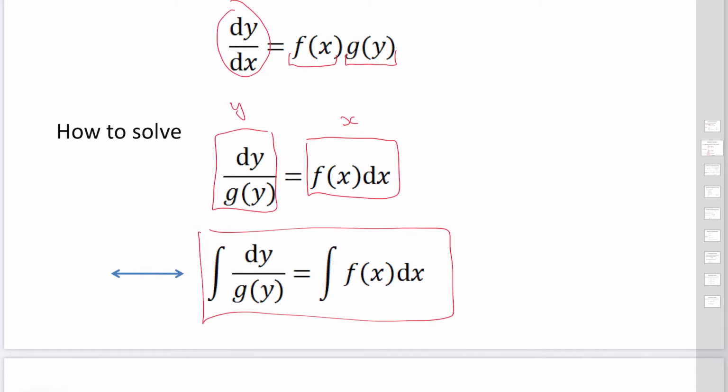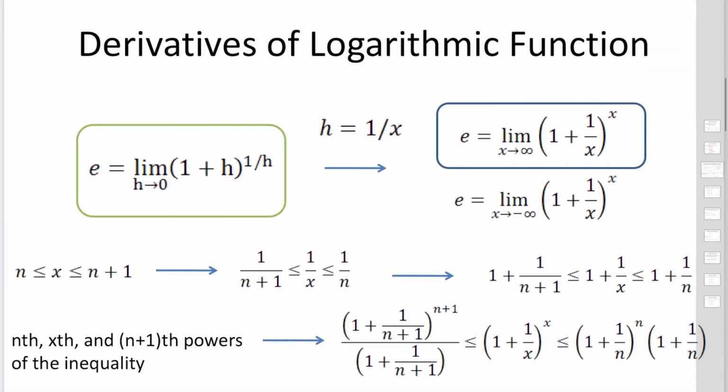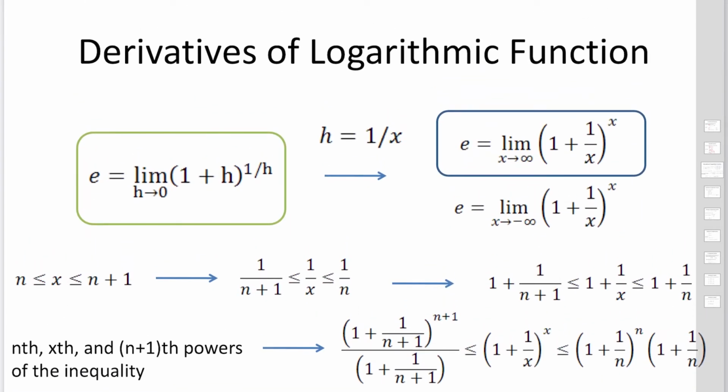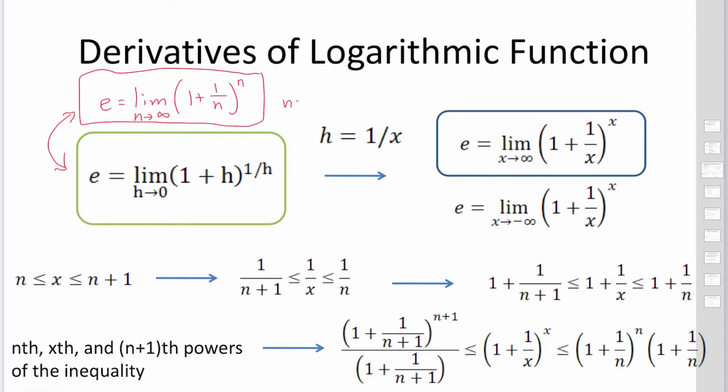Often we use the derivatives of the exponential and logarithmic functions, so we are going to study the derivative of the logarithmic function first. Napier's number e is defined, if you remember, as the limit as n goes to infinity of (1 + 1/n)^n. We studied this as the definition of Napier's number. Actually, this is exactly the same as the next definition. This equation looks similar if you choose n = 1/h. But in this case n is an integer, so it is better to prove this equation is exactly the same as this one.